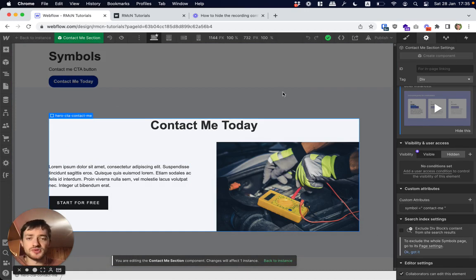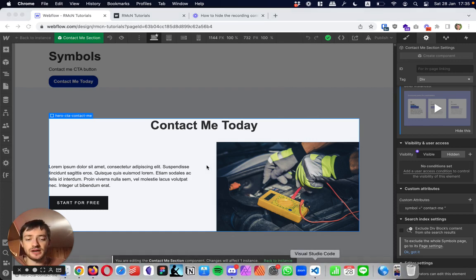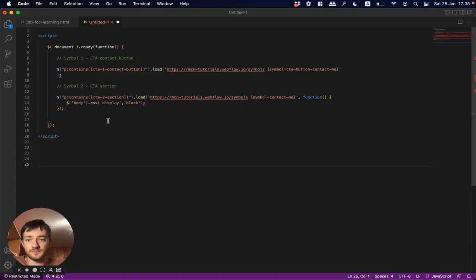The next thing you're going to do is go to the GitHub link in this video, and get a copy of this code. What this is going to do is use jQuery, which is a JavaScript library. Anywhere in your page or your post, anywhere you put this code, if it finds this identifier, and you can call that whatever you want, that's just what I've chosen, it's going to go to the page where you have your symbols. So you need to put the URL of your page in here.